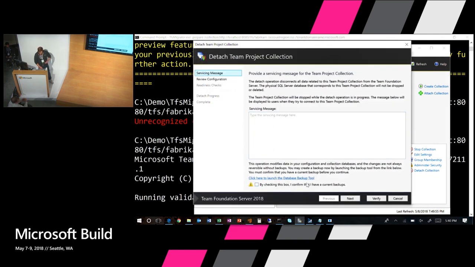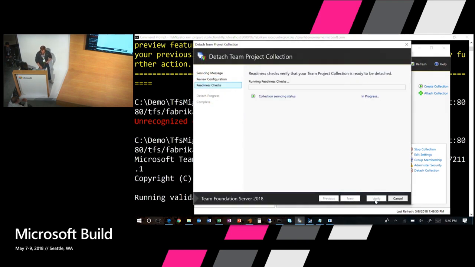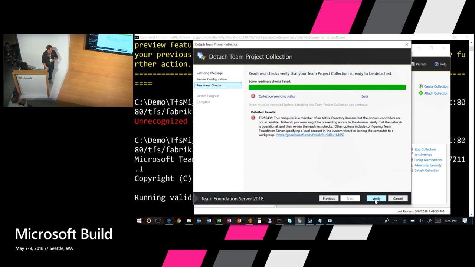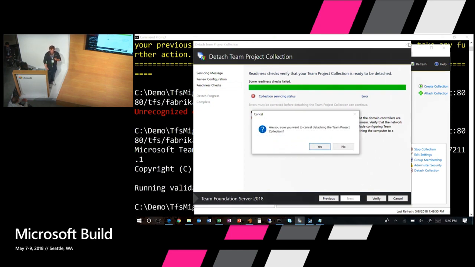The reason we detach a collection is that with every TFS instance, there is a commonly shared database called the configuration database. This database is shared by all TFS collections in a TFS instance. There's certain data in that configuration database. A prime example is going to be the identity data. Again, you can love conference internet. Good thing I planned for this. The identity data, when you detach the collection, is going to be scooped up from that configuration database and plugged into the collection database. That's going to allow you to package that data up and provide it to the import service so we can import it into VSTS. It's super important that you detach the collection first.